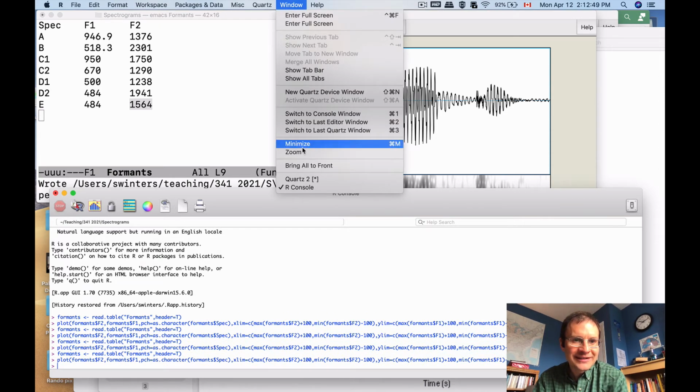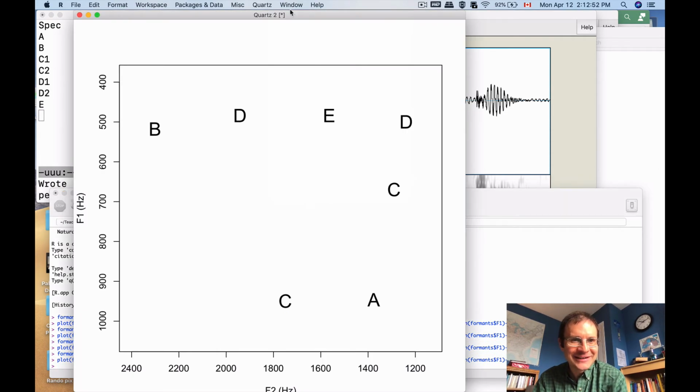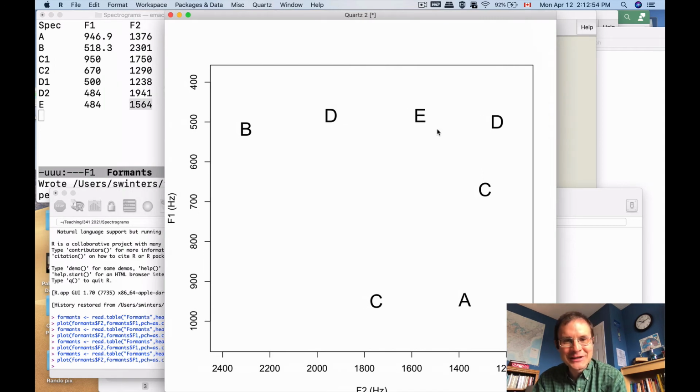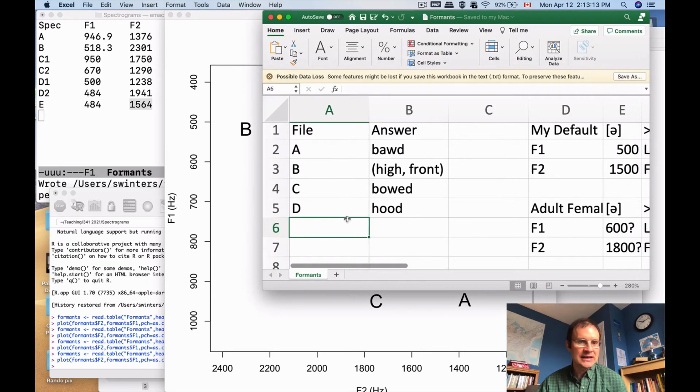And then this is what I do without a chalkboard at my disposal, but here's E, right? So A was "bowed," with the ah at the beginning of that diphthong, "ow." And this E is in the middle of that, but it's in the high portion of the space. I'm going to leave that for now and say E is high central.